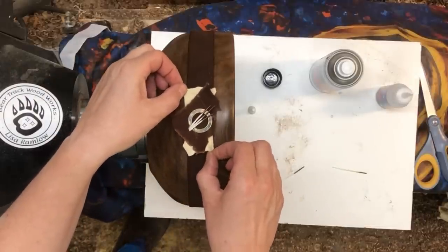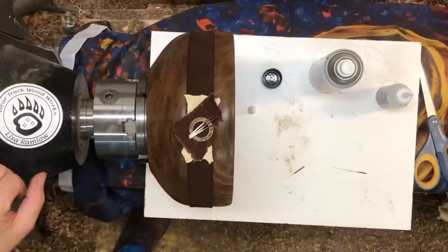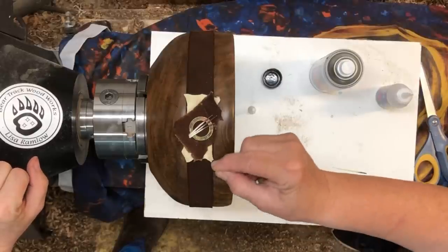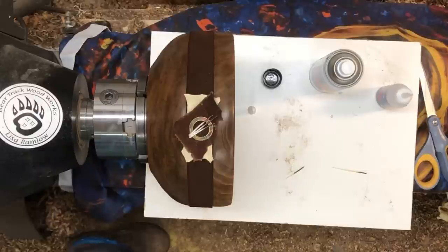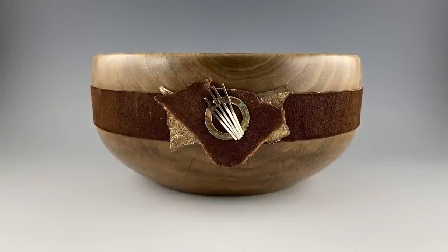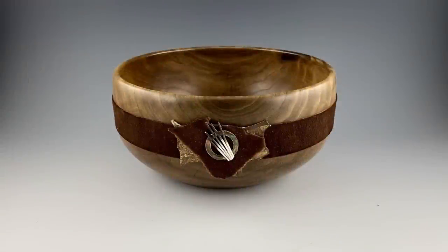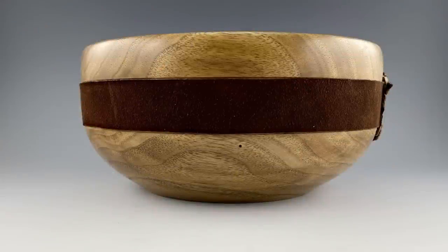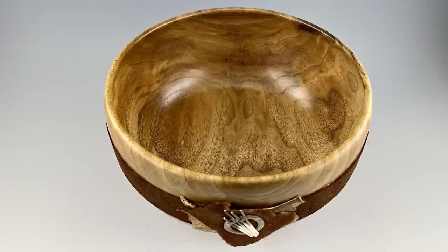This whole thing is not attached yet — I'm just kind of playing around. Maybe you can stain it so it's not so bright. Yeah, it's taking away from the porcupine quills. You can use like a coffee or some type of stain and just brush it, so it yellows it down a little bit. I've got some dye somewhere too. Pay no attention to all the little sawdust specks in the leather that I forgot to blow off before I took pictures. Just pretend those aren't there. I really like the way this came out — I have a couple of ideas on ways to do it a little bit easier next time as far as getting the porcupine quills onto the little ring, but overall I am really happy with it. I think it turned out really cool.